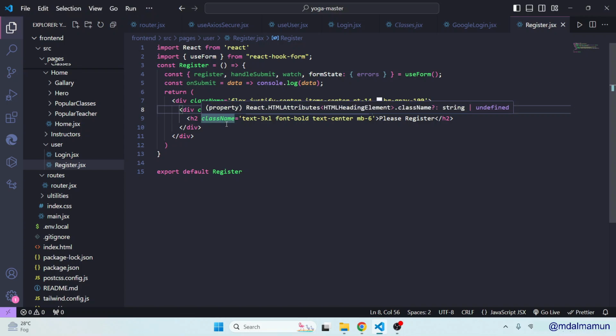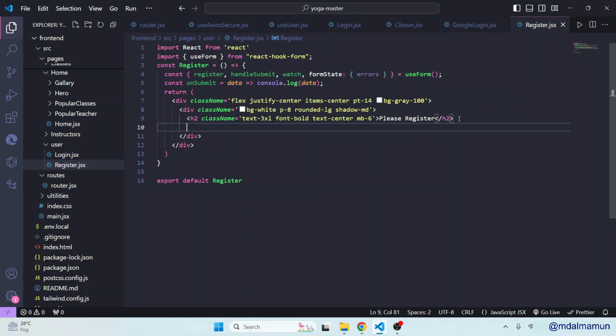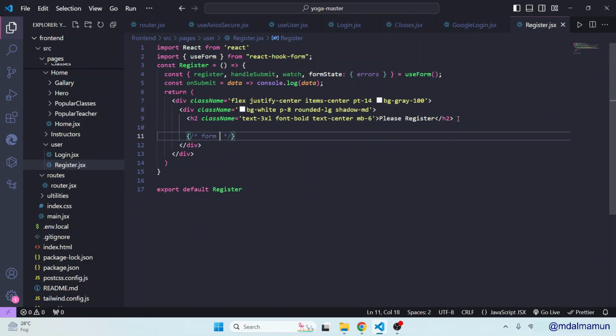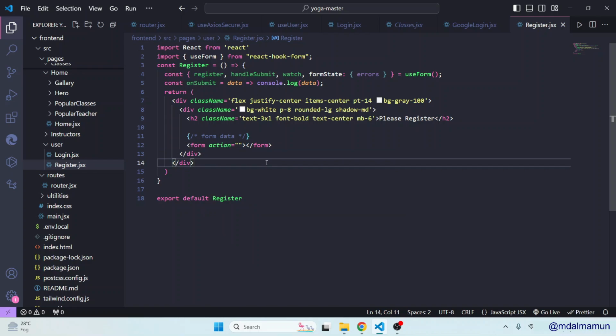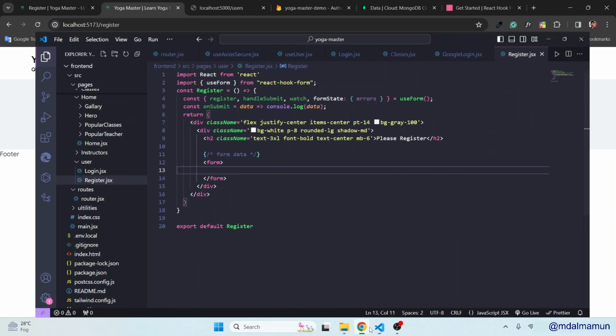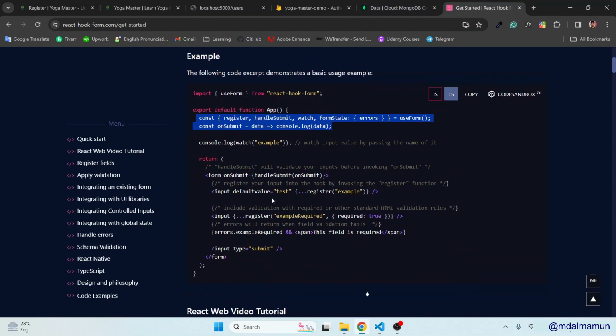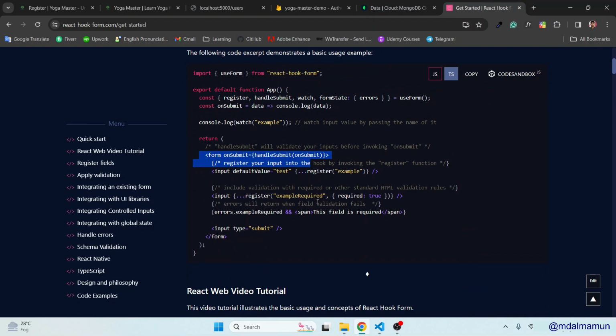After this h2 we will have a form. So here, form data or something like this, adding a comment. At first we'll have the form, and we don't need the action, so we'll remove it. If you check the website, you will see you have a form with onSubmit.